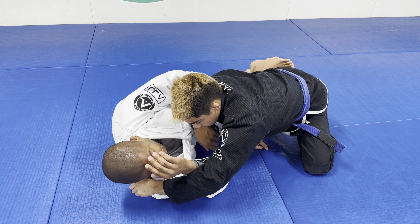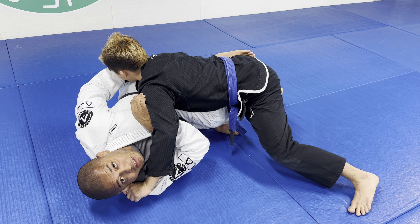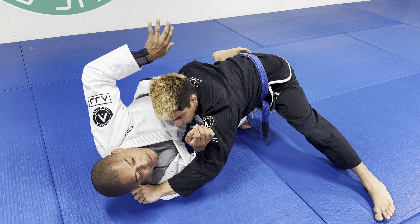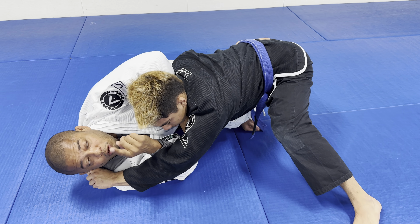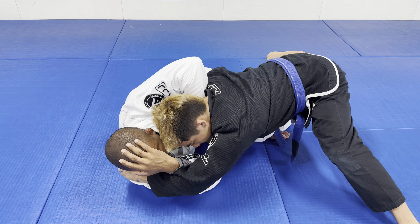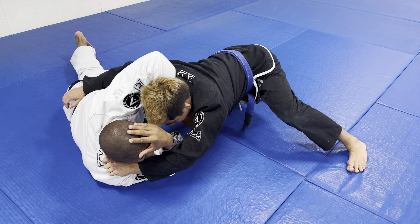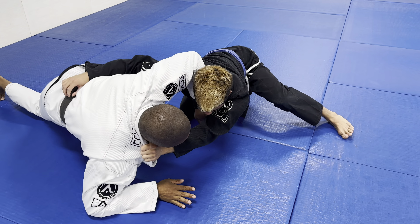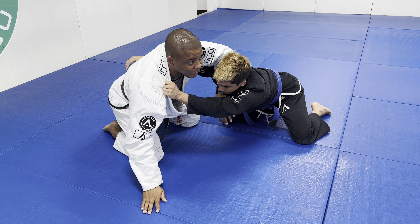As soon as he releases the leg, he needs to create a T-shape with my body, turn my head to this side, and then stabilize side control. That's why the other hand — it is underneath his body — now I'm going to elevate my elbow so he can't turn my head that way. He passed my guard. This is when I start turning belly down. He is not able to twist my head to this side, so now I place my elbow on the floor and maintain the distance. When I'm maintaining distance, I can replace the guard or try to play on top.